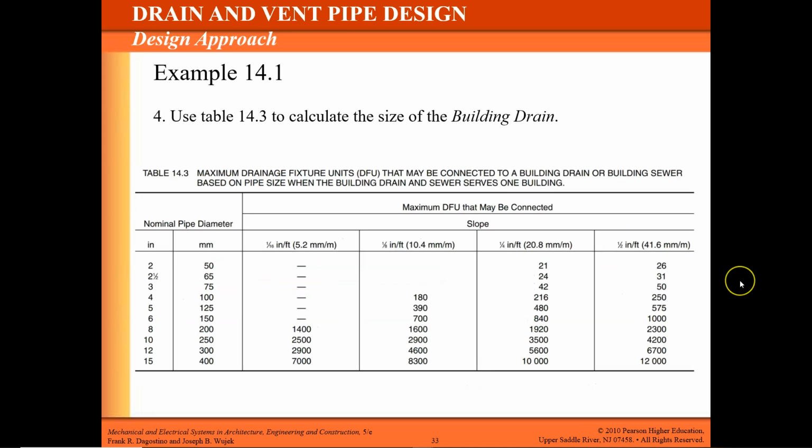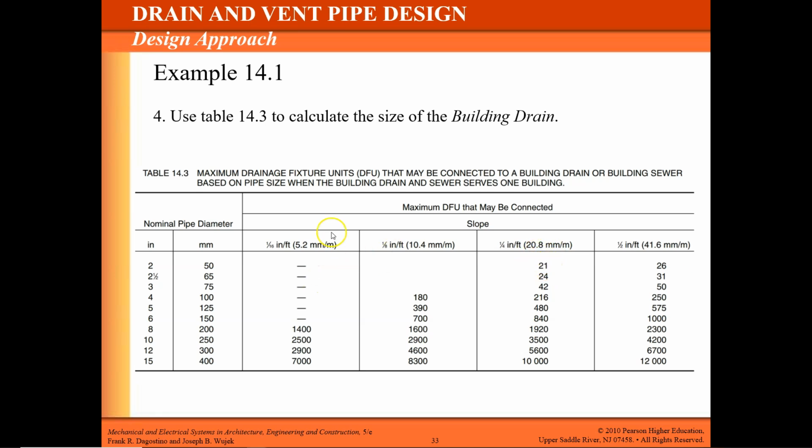The next, we're going to size the building drain. We know that if it's just a duplex, we're just doing these 2 apartments, the total building drain volume in DFUs is going to still be 18. And we're going to be able to get by with a pretty small horizontal drain for that one. We've only got 18, and we're running the minimum here at 1/4 inch is 21.